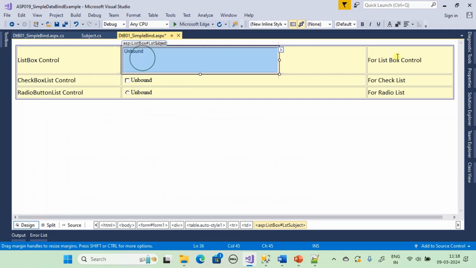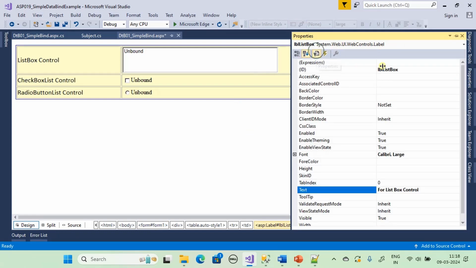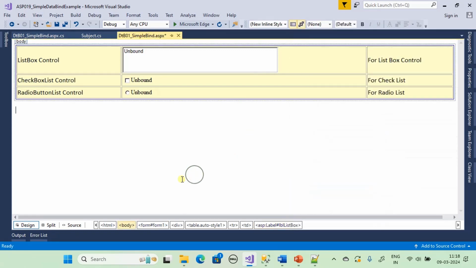For this one, we will make use of the control lblListBox. Here you can see asp:Label with lblListBox, which is the control ID. You can see that here as well. That's the ID we gave.